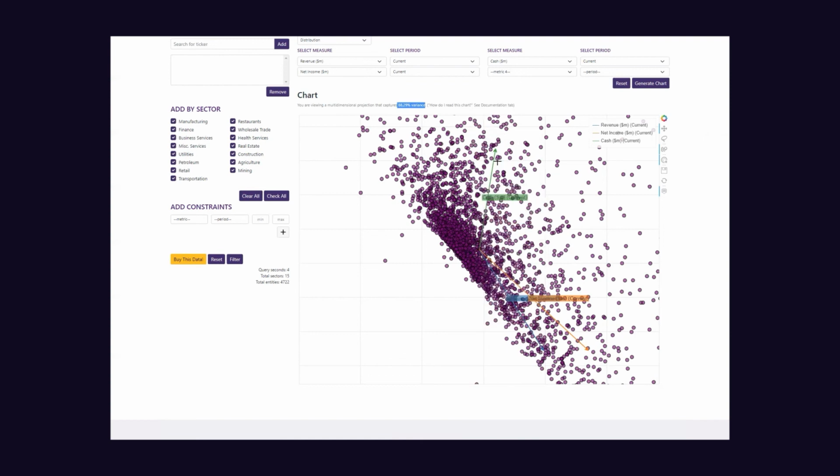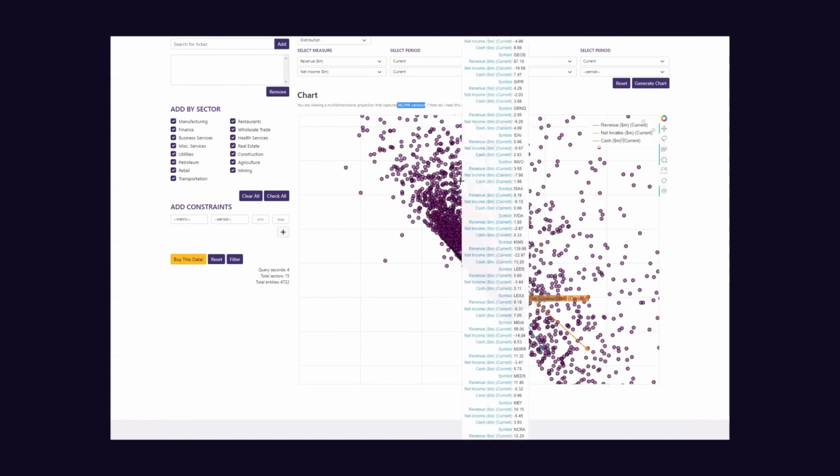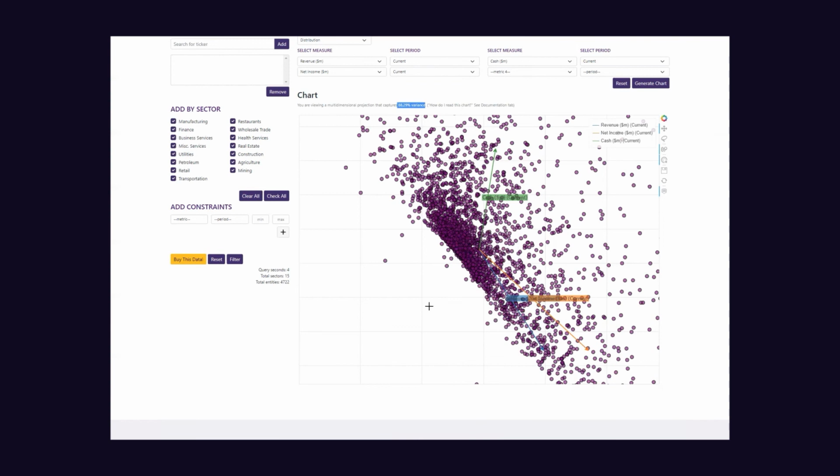Now, if you see how cash is rather perpendicular, that means it's kind of indifferent to the changing values of these axes. So perpendicular arrows mean pretty much no correlation. What does that mean? That means companies that generate high revenues or high net income may not necessarily have high cash balances. Maybe that's even less of the case. Maybe it's these smaller companies that need the greater cash cushions to some extent. Interesting questions.